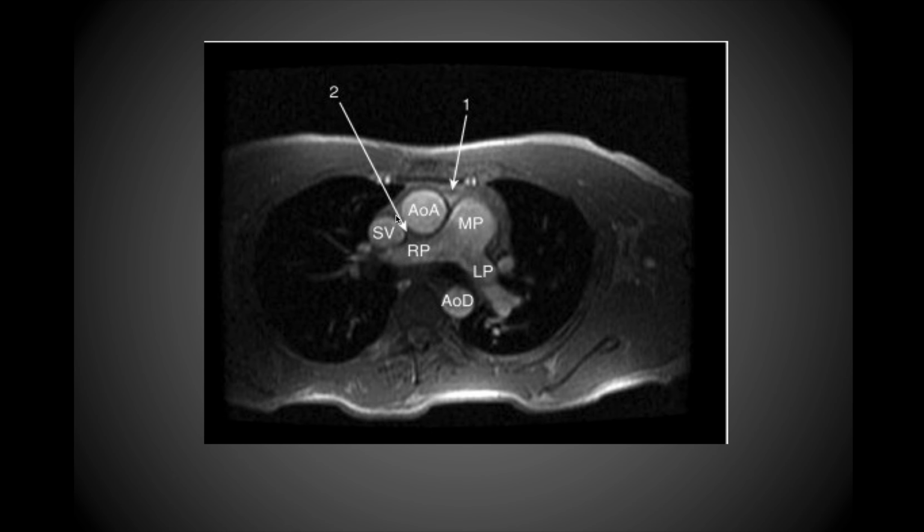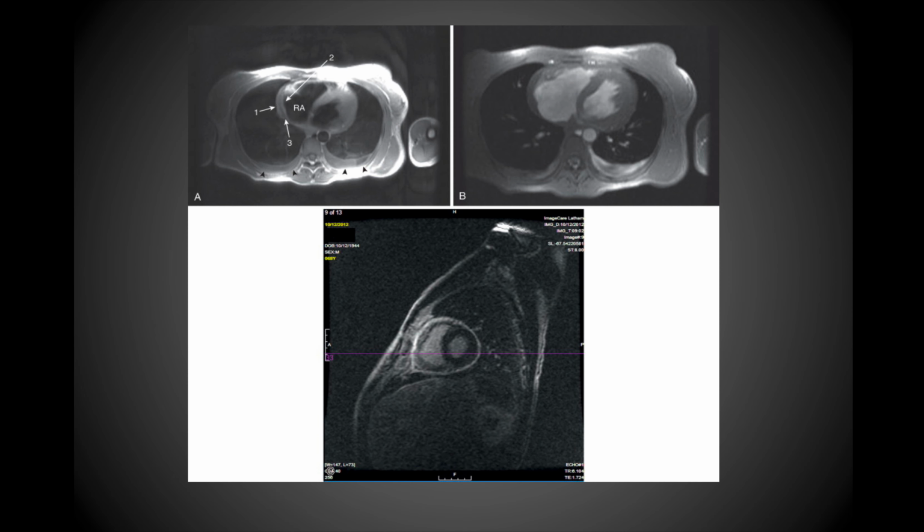And then these two arrows are just pointing out a couple of different spaces. There's a pericardial space here, and then one just anterior to the aorta located right there. So don't worry about those spaces. Primarily we're just looking at these actual vascular structures related to the heart. So here we have a series of images from the same patient with different sequences in A and B, and then a different projectional view in C. So don't worry too much about the details on this one. I just wanted to point out a couple of things.